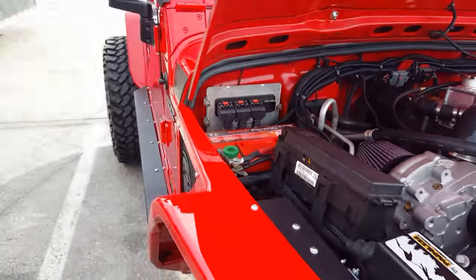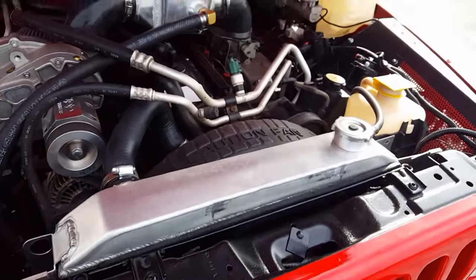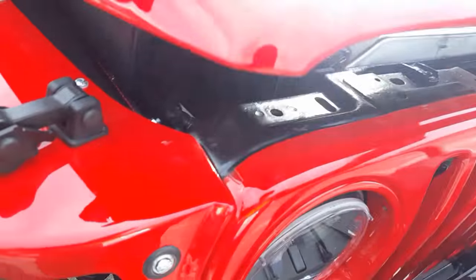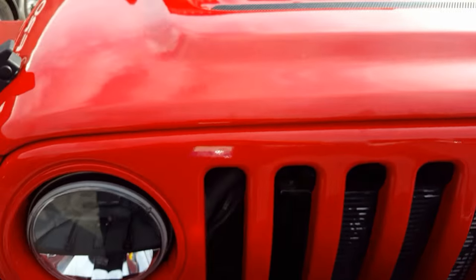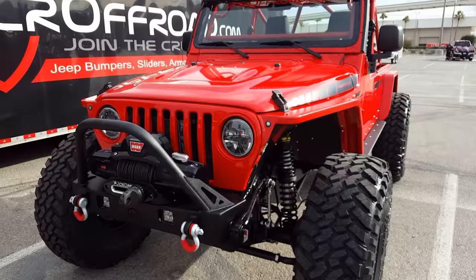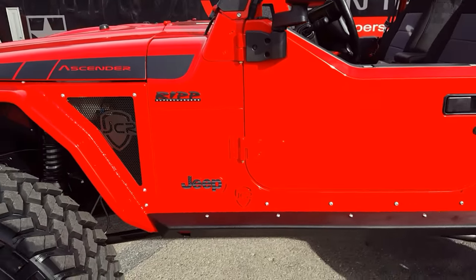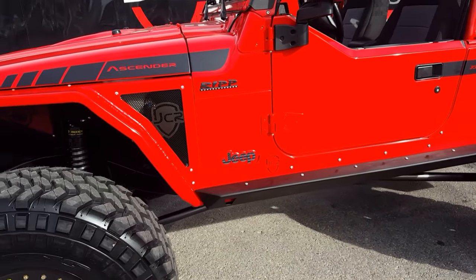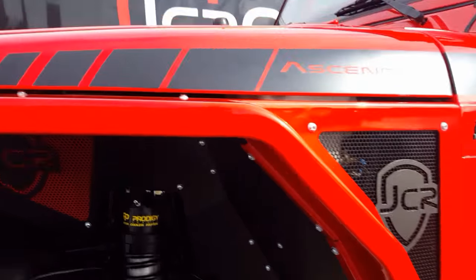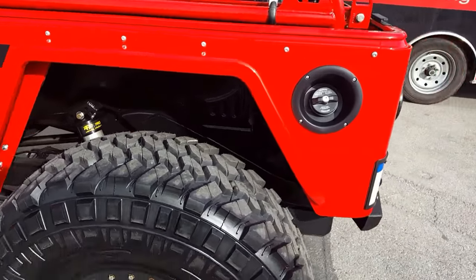Running an Odyssey battery — that battery's been in there forever, worked awesome, never let us down. Aluminum radiator. We spent a long time in the shop trying to figure out what glosses we were going to use on this. We have a semi-gloss frame, satin painted inners and everything. We really, really wanted to make sure we thought about that for this build.